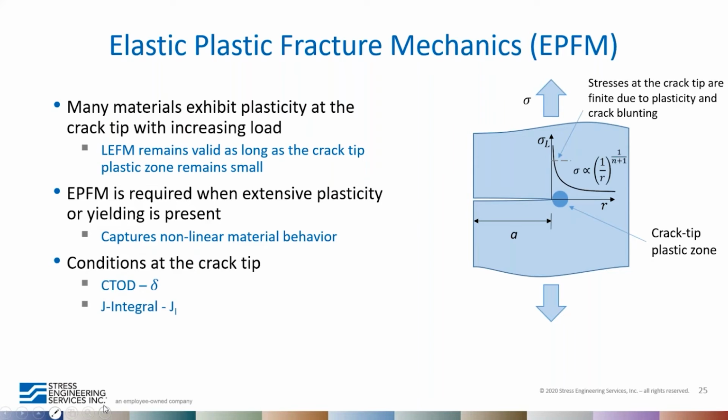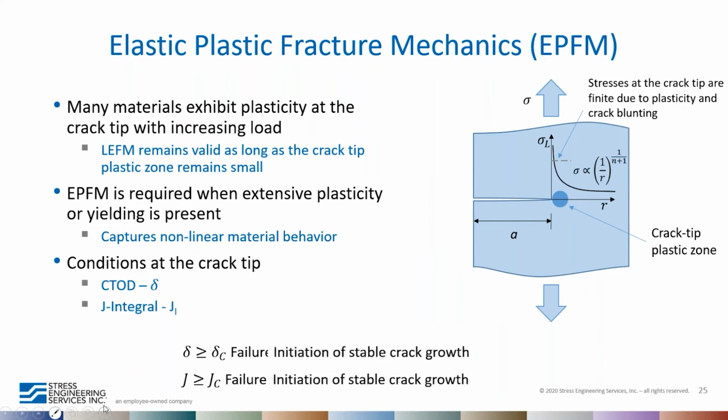And so we introduced two terms, the CTOD and the J integral, for evaluating stress intensities or crack tip conditions in elastic plastic fracture mechanics. And in general, the failure condition is determined by some critical value, although when you have a lot of plasticity, it may not be a sudden fracture. It may be more of the initiation of a stable crack growth.